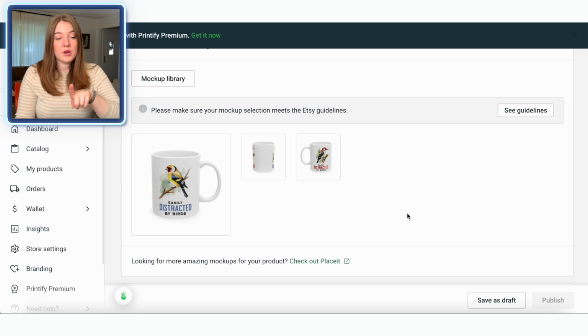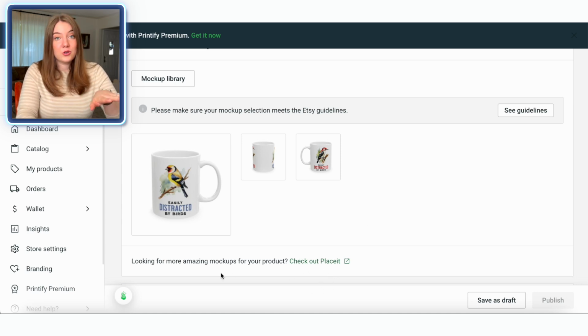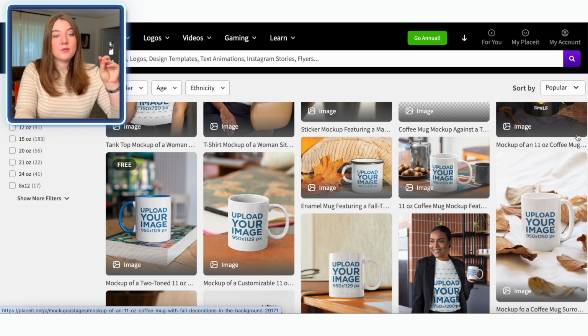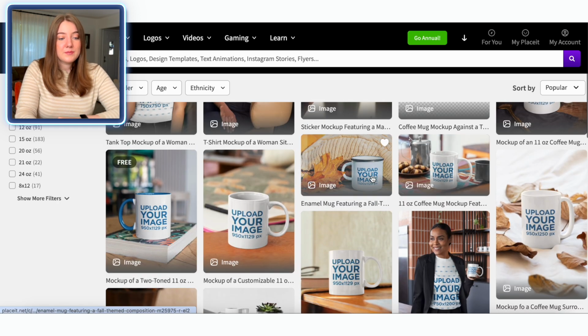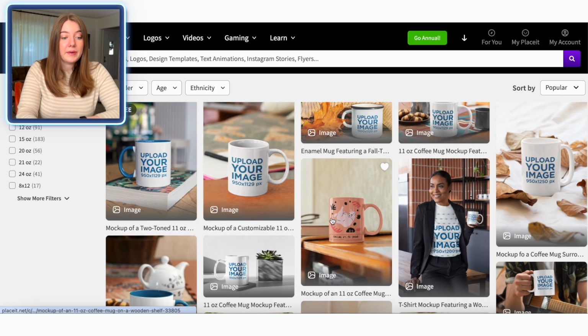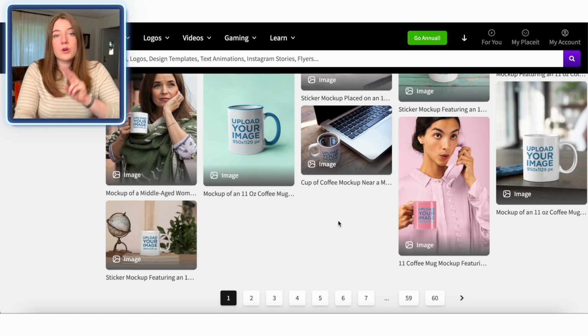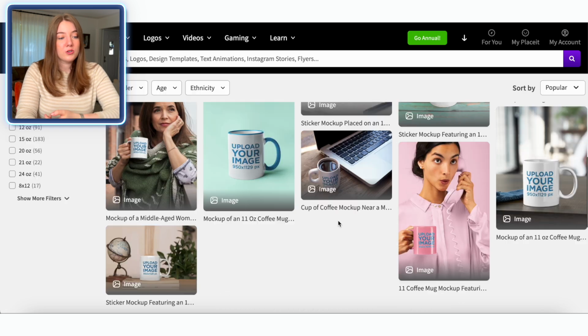So the easiest way you can make these is actually using the site called Placeit. It's actually who Printify even recommends for getting your mockups from. On Placeit, they have a catalog of thousands of different mockup photos for almost any print-on-demand product type. And these types of photos tend to do a lot better on Etsy than just a generic white background photo or one of the two in-context photos that Printify has that thousands of other people are also using.